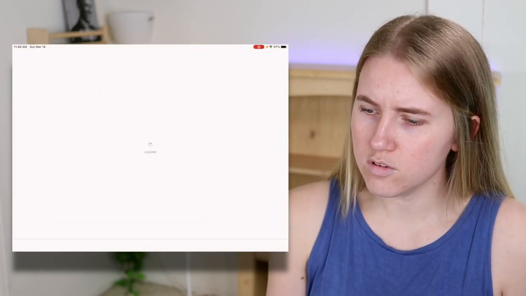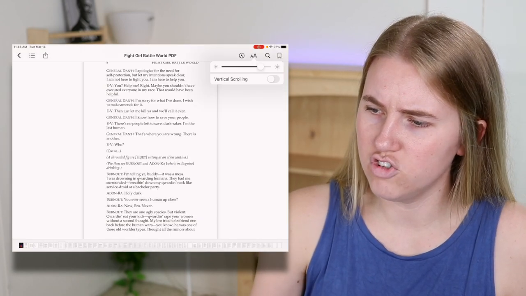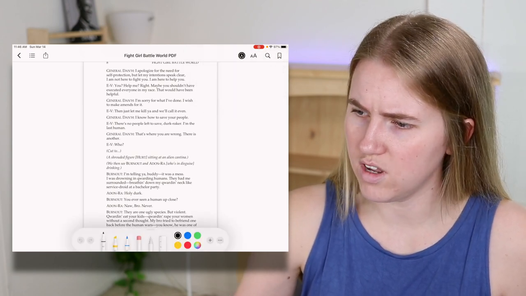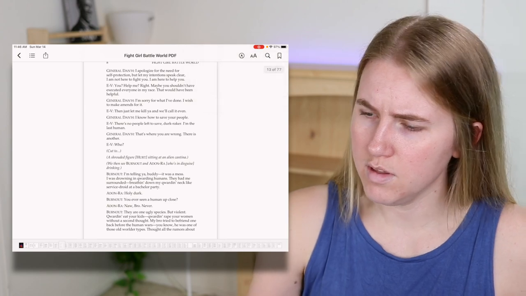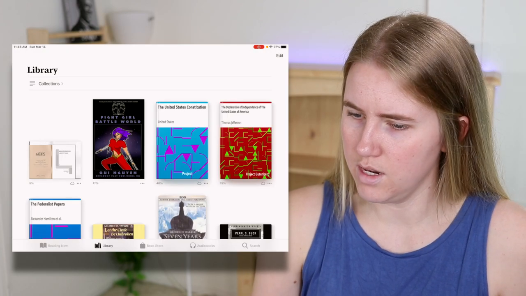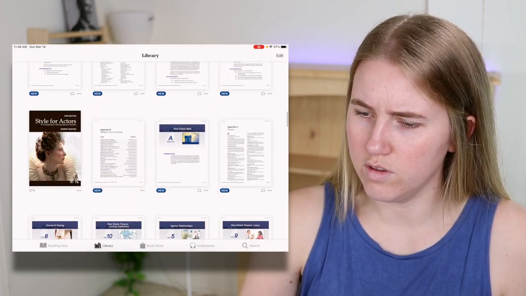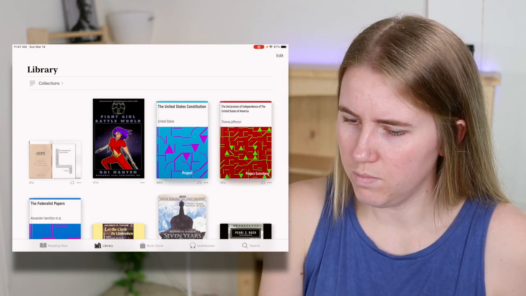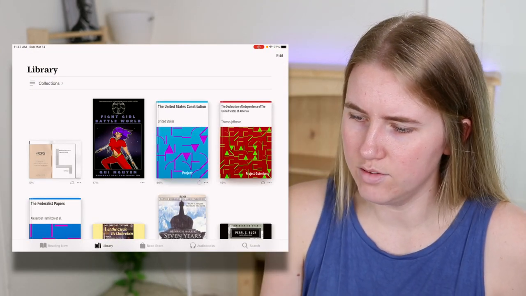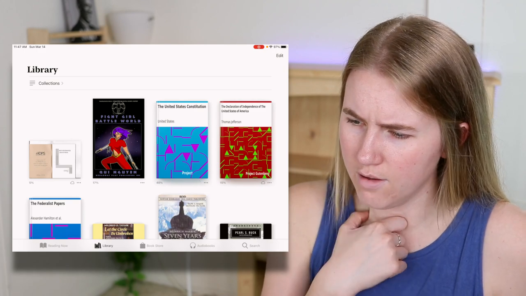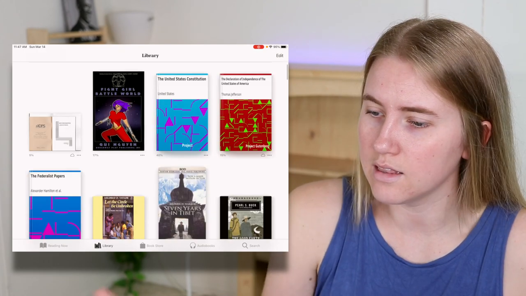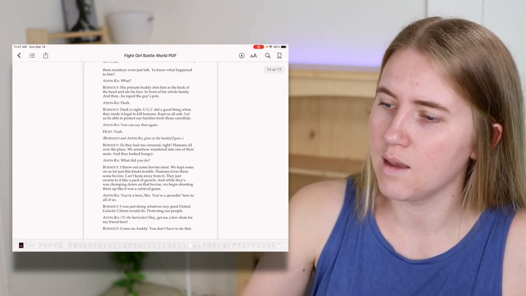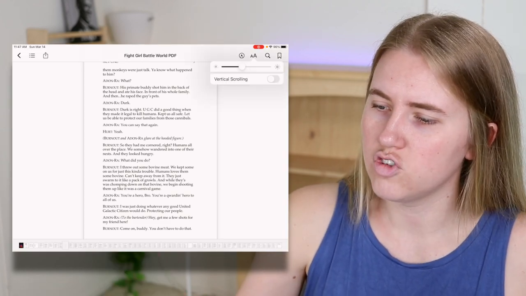I like it. Books is very much the same type of thing. You can change the brightness of the screen, you can highlight things. I just don't think you can change the type of font. Maybe it's because, yeah, okay, that's technically a PDF. I don't think I have any actual, oh, this is a book. Nope, this is also considered a PDF. That's so funny, I didn't realize that, because these are all books, but they're all technically PDFs. I don't have any books that I've bought from Apple, but I like the experience of going through this book that is technically a PDF because it's a play that I bought in PDF form, but you can still change things.